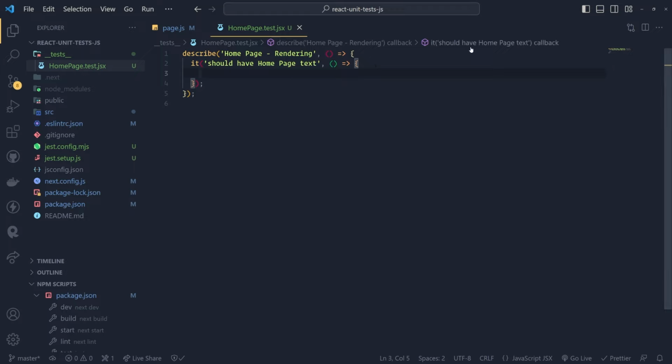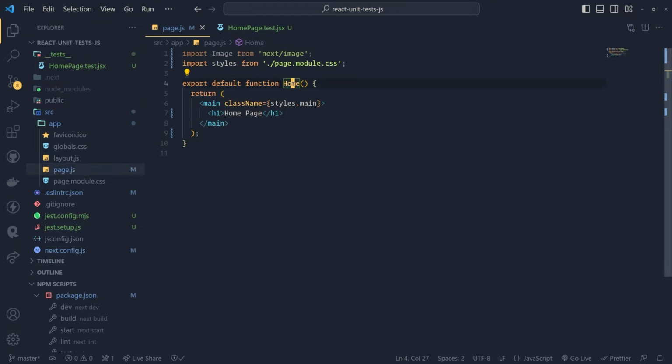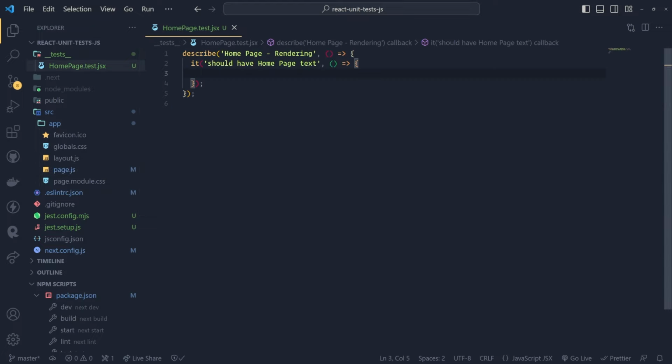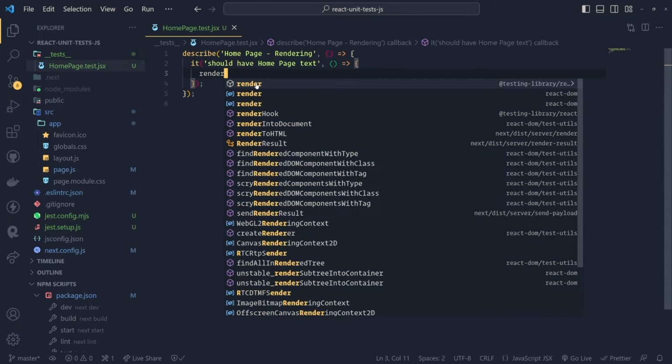Okay, so when it comes to writing tests for your front-end application, it's a lot different than writing tests for a server-side application. Some of you might be familiar with writing server-side application tests. It's very, very different, but not too different. The first thing that we have to do with our front-end tests is we need to make sure we actually render the component that we are testing. Okay, so I need to go ahead and import this homepage component right over here. It's already exported from the page.js file. So I'm going to go ahead and let IntelliSense import that for me.